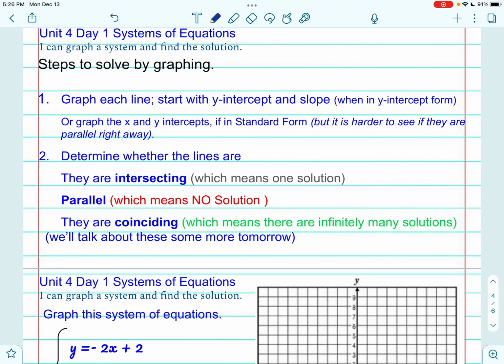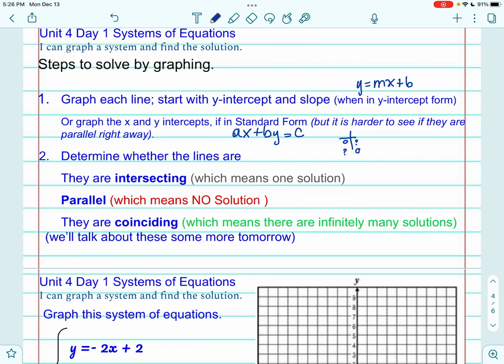So if it's in y-intercept form, that's our y equals mx plus b form. Okay. That's when you start at the y-intercept and then count the slope. Okay, you guys are getting really good at that part. If it's in standard form, remember that's this one, equals, I'm just going to write c, it equals a number. That's when we plug in 0 for x and find the intercept and 0 for y and find the intercept. That's this, finding the x and y intercepts. Okay, we've been practicing that too, especially with our word problems.